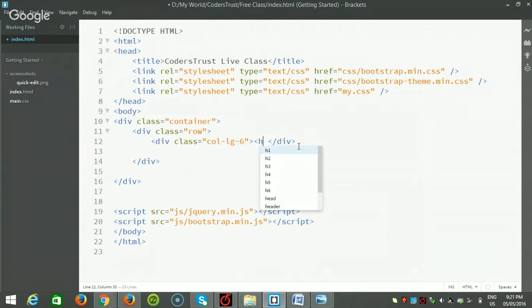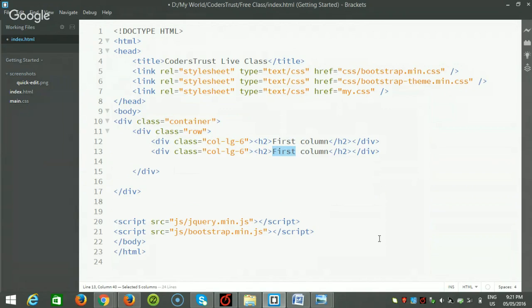In the 6 we are just keeping something like h2, first column, and we can just clone the first line here and then just make it the second column. Okay, fine. So let's see actually how it will work.